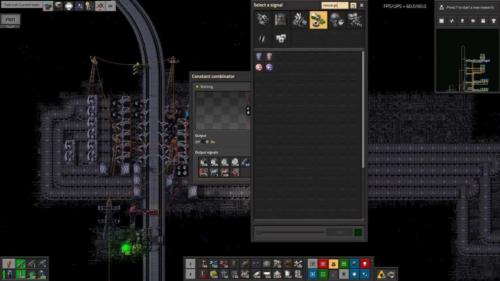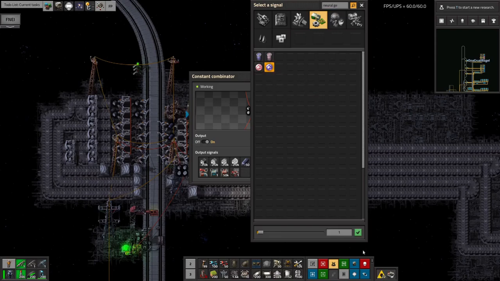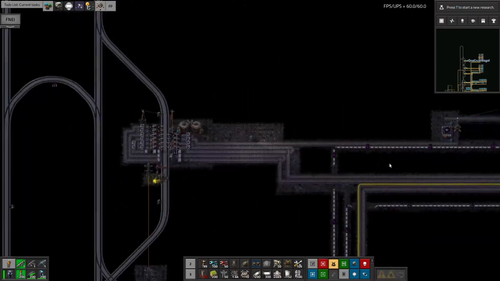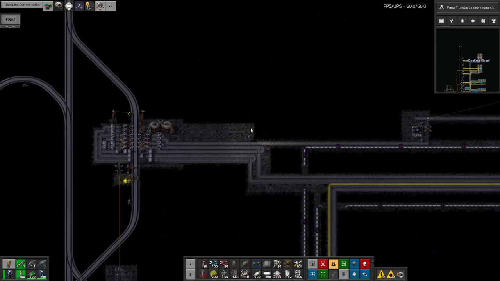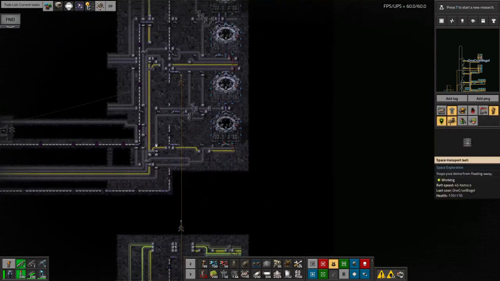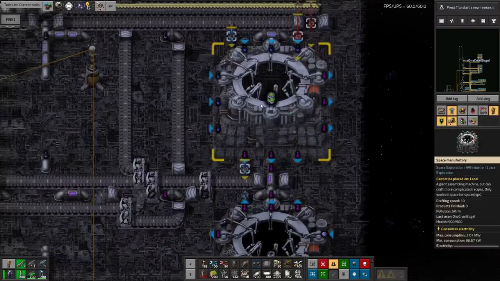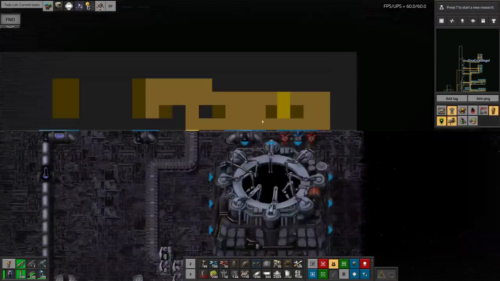Neural gel, that one. Advanced neural gel. So we'll set that to -10,000 so we get that to start arriving. Then we'll need a pipe coming across somewhere. Now I'm going to bring it across a little bit further down, I think. I need to bring that in here. And then probably the same on all of them.